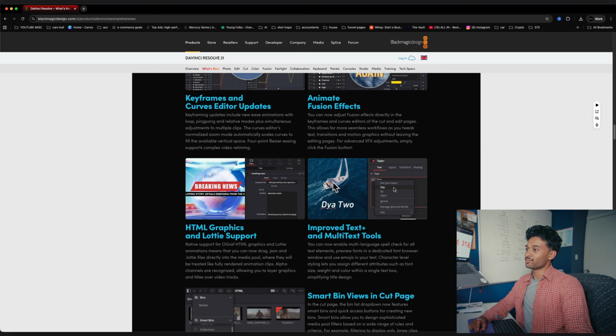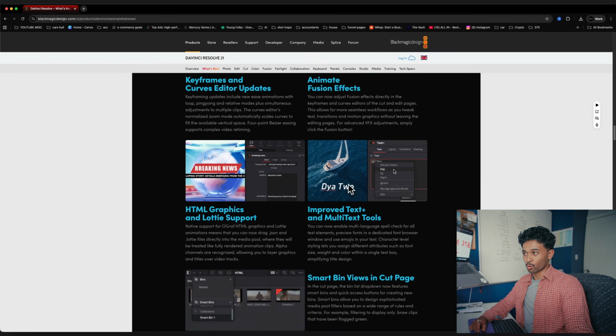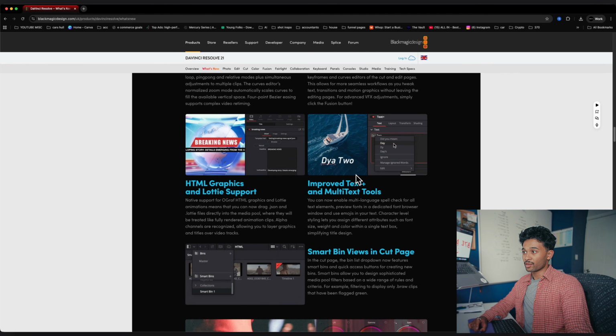So then we have improved Text Plus. This has always been annoying. You can now enable multi-language spell check for all text elements, preview fonts. The annoying thing about Text Plus has been that with the normal text, if I have a sentence that says 'the ant walks', I can select 'ant' and change it to a different color to 'walks'. But with Text Plus, I can't do that.